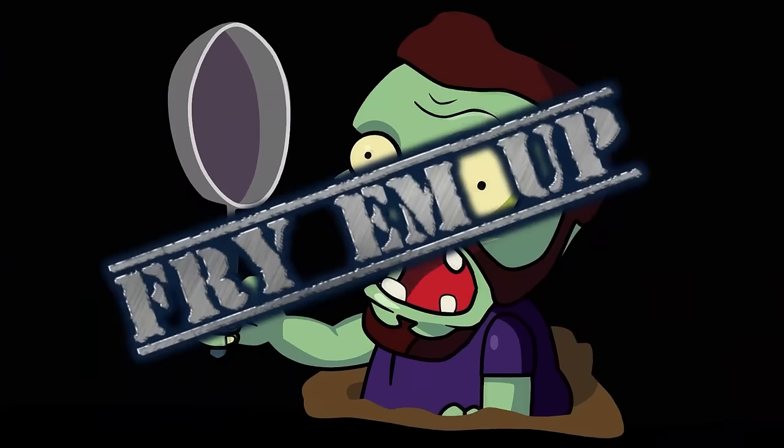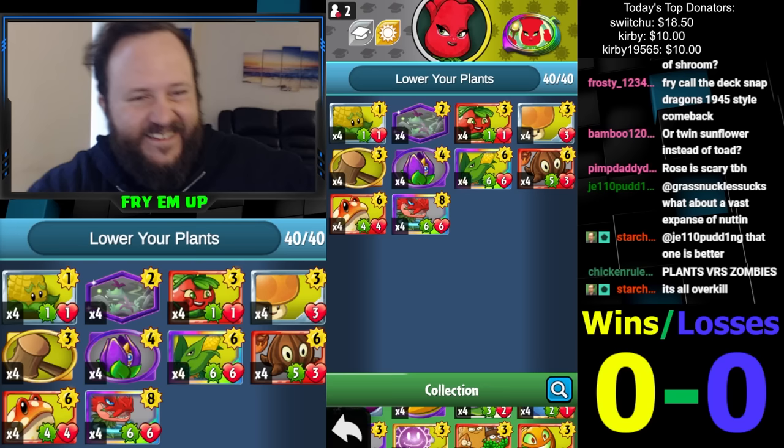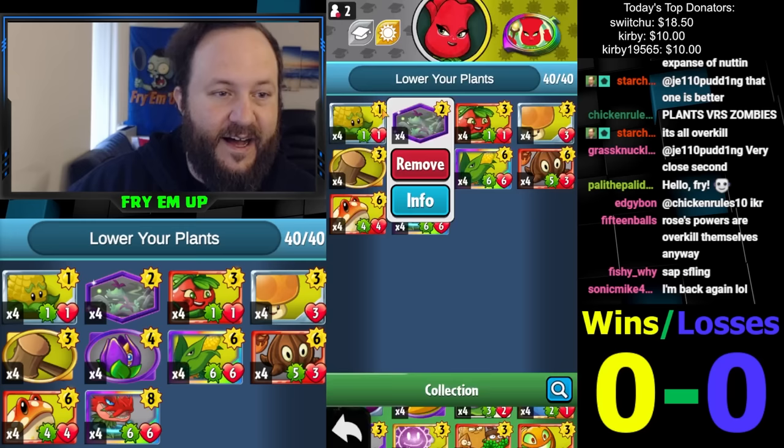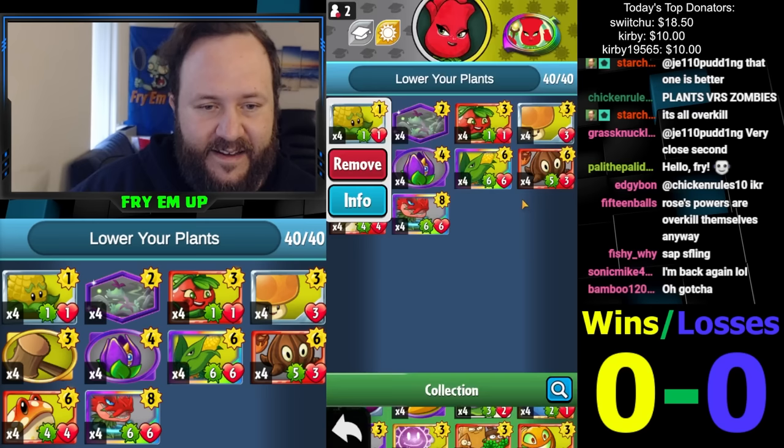Today, I'm really excited to show you this wacky deck. We are calling it Lower Your Plants because the entire theme of the deck is to lower the attack of the opposing zombies and then finish them off in a multitude of ways. The ways that you're going to be lowering their attack is with Bog. Even the Colonel Pult does lower its attack and health. You also have four copies of Sap Fling, which creates a sort of Mega Bog that's -3 attack.